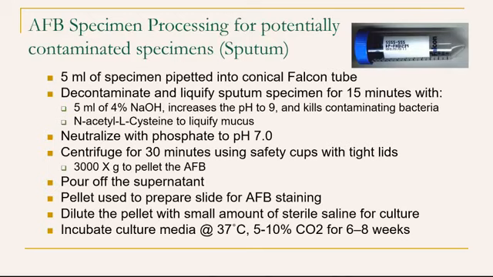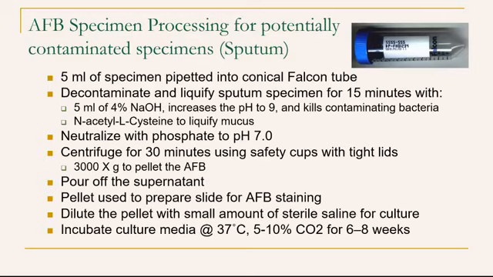You will then decontaminate and liquefy the specimen for 15 minutes using 4% NaOH, which will increase the pH to 9, and that will kill off any bacteria that might be in the specimen. You also use N-acetyl-L-cysteine to liquefy the mucus in the specimen. After you set that for 15 minutes in that solution, you then neutralize with phosphate buffer to a pH of 7. After that, you need to centrifuge for 30 minutes.